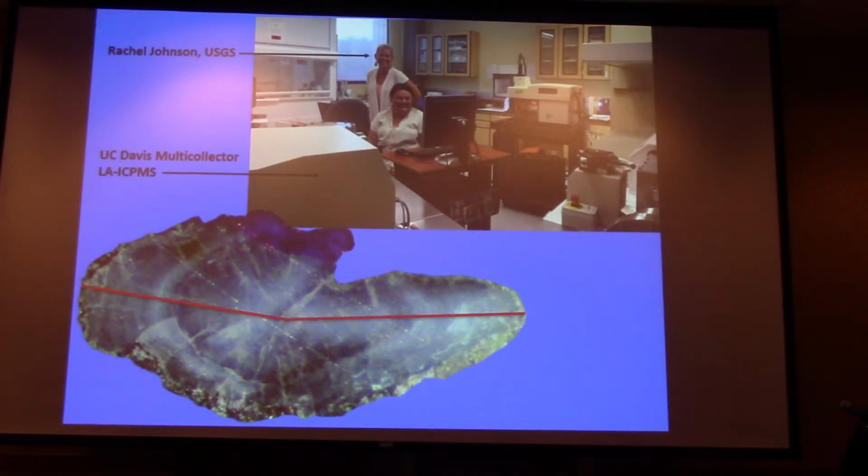The first thing we did was perform life history transects, and you can see that outlined here in red on one of my fabulously terrible blueback herring otoliths. We did these life history transects of the strontium isotopes on otoliths that we collected from adult spawning blueback herring via a multi-collector that you can see up here in this top picture where I was once happy. Multi-collector, laser ablation, inductively coupled mass spectrometry, much like fish passage. Let's say that 10 times fast.